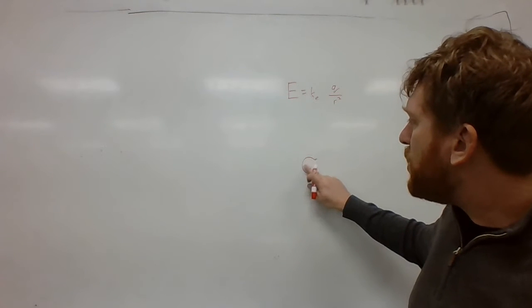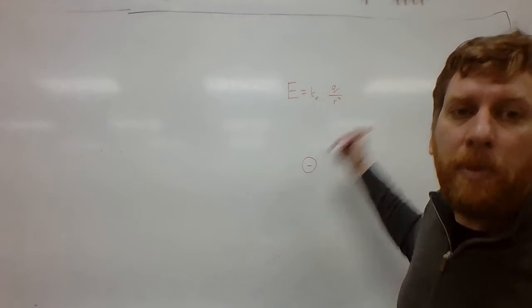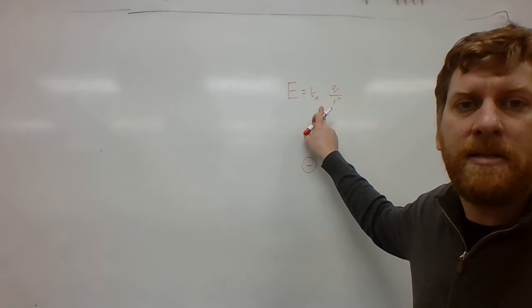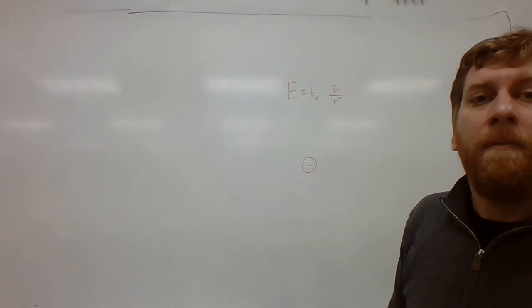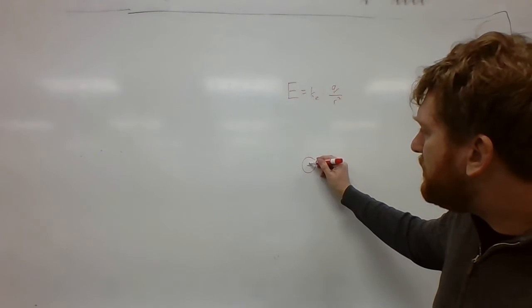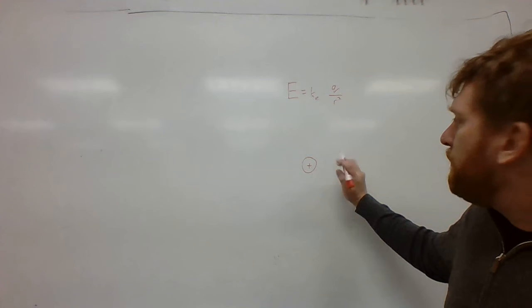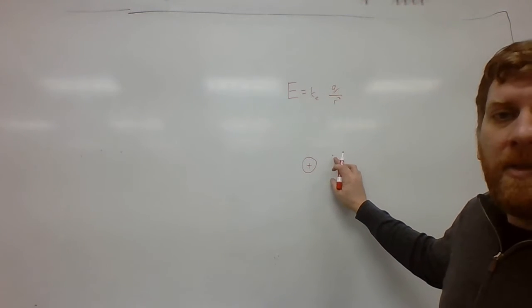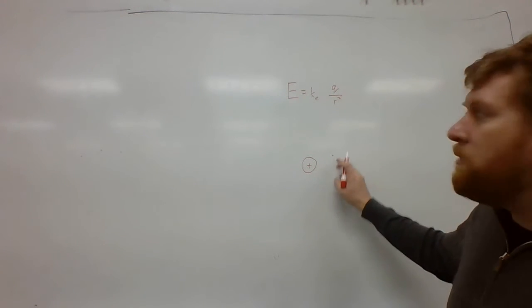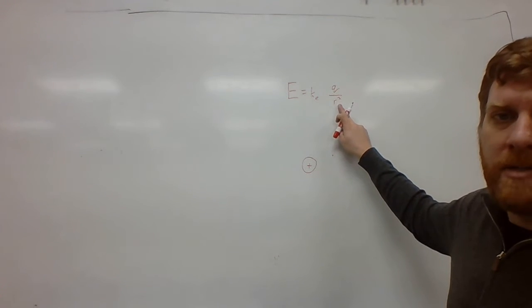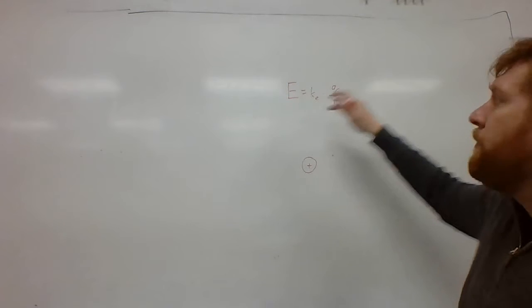If I have a negative charge, the electric field is always towards the negative charge. Again, the magnitude can be determined by this. Well, what do I mean, the magnitude? The magnitude is different at different positions. Let's take a positive charge. If I'm at this point, the magnitude is going to be kind of strong, and the reason is because I'm close to it. R is small because I'm close to it, which makes E larger.